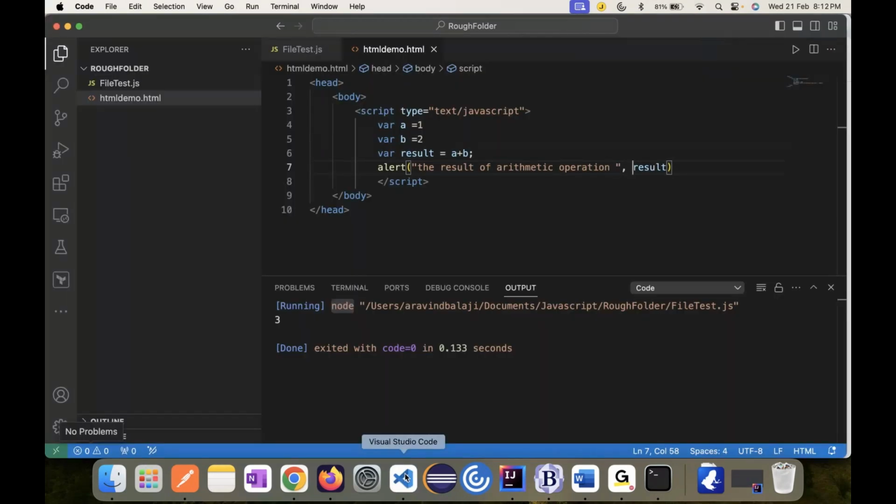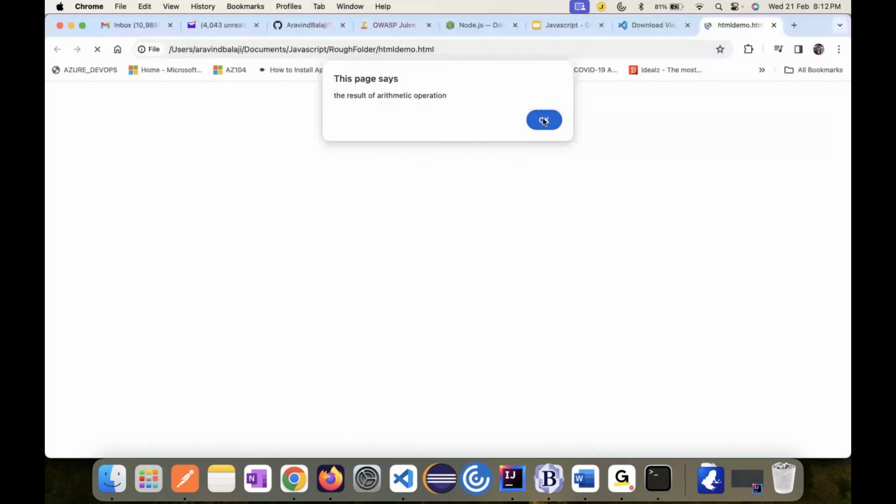So let me give it a plus, append it. Okay, so if you refresh it, you get your operation. This is how it works. So this is the third and the last way, which I use the least. So these are the three different ways by which you can implement your JavaScript.